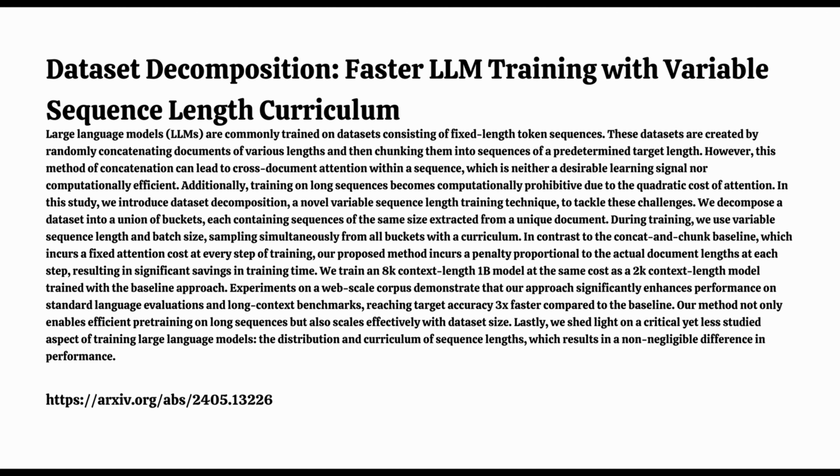Exactly. Now in section 3.3, they look at what they call data mixture. Data mixture, what's that? It's the proportions of sequences from different buckets that are in the training data set. So you could have a mixture that's mostly short sequences. Right, or one that's balanced, or one that's mostly long sequences. And they experimented with different mixtures. Yeah, and what they found is, again, the optimal mix depends on the task. Of course. So if you need a broader understanding of the context, you'd want more long sequences. Right. And they summarize the performance of different mixtures in Table 1.